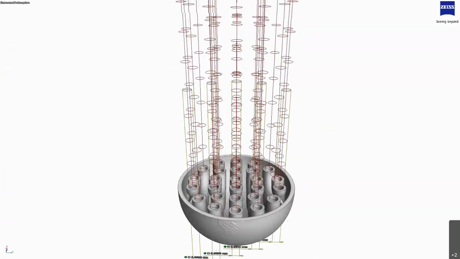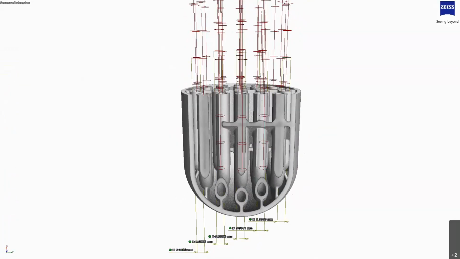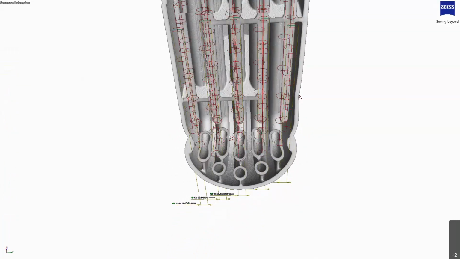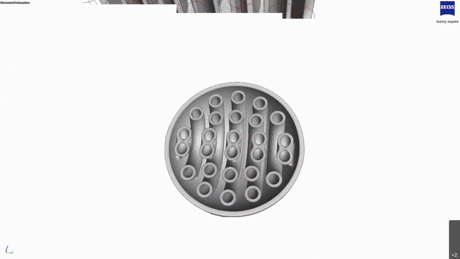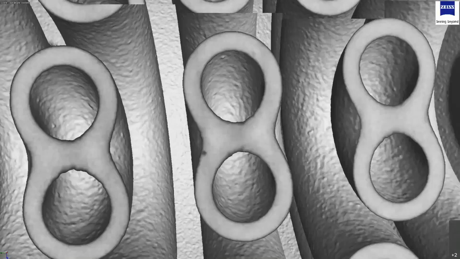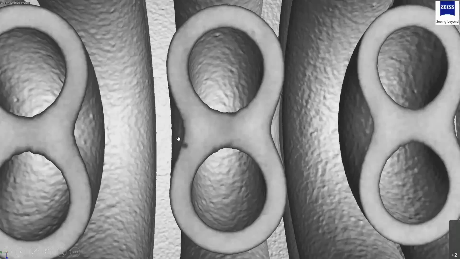Using CT, you can also do metrology on the internal part. So you can measure the diameter of every single tube, thickness of every single baffle, angles, orientation. You could measure pretty much anything you like. But CT also gives you defects. So you can start seeing the porosity in these parts.